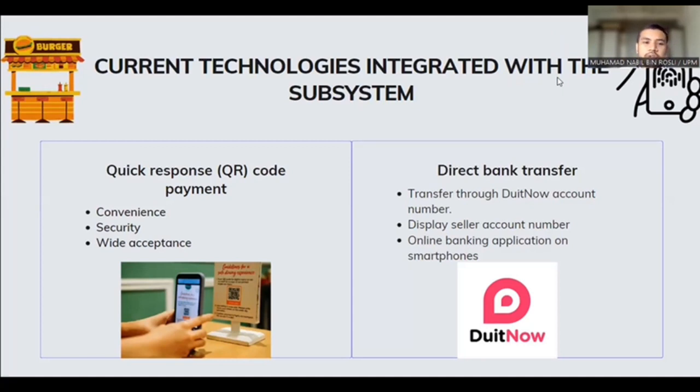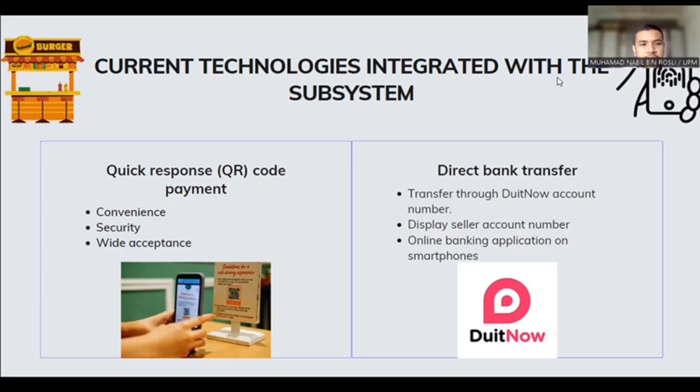For the QR code payment, it is convenient because QR code payment eliminates the need for physical cash or cards, providing a fast and convenient payment experience. The second one is security.